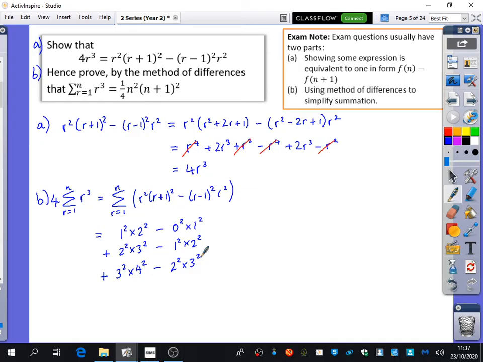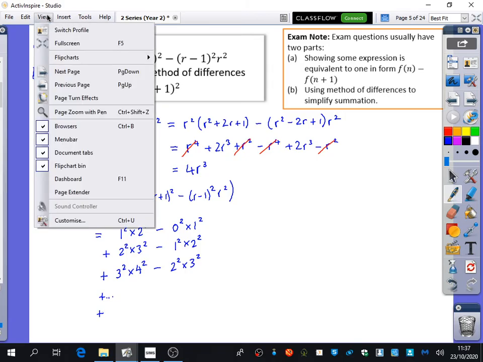And to write the next line, you can often see what the pattern is. So if I was going to do the next one, it goes 1, 2, 3, it's going to be a 4; 2, 3, 4, it's going to be a 5; 0, 1, 2, it's going to be a 3; 1, 2, 3, it's going to be a 4. But I'm just going to miss out a couple of them. So I'm going to go to the penultimate one. You don't have to do this, but I quite like doing the penultimate one.